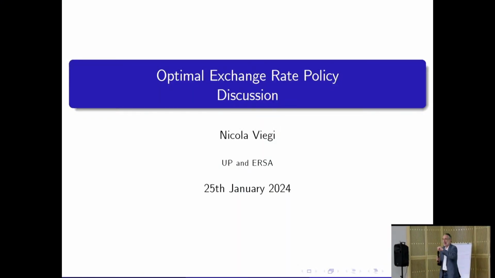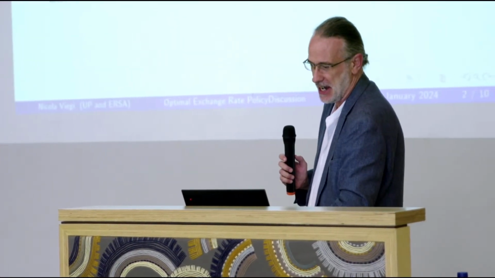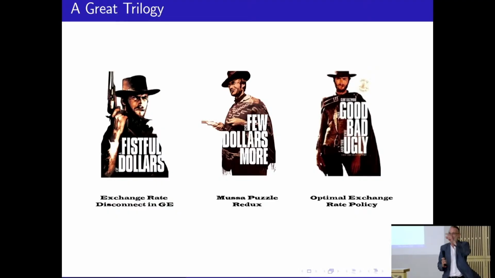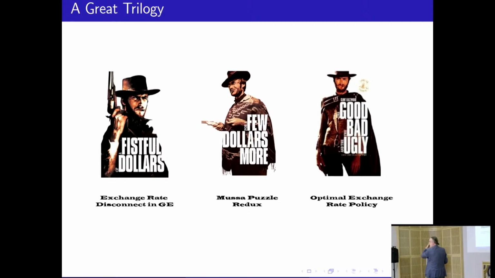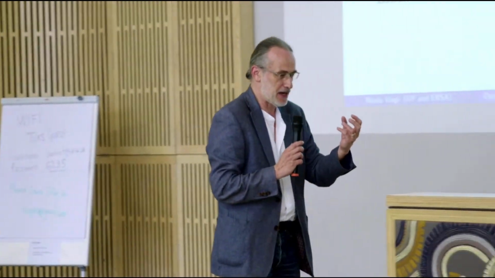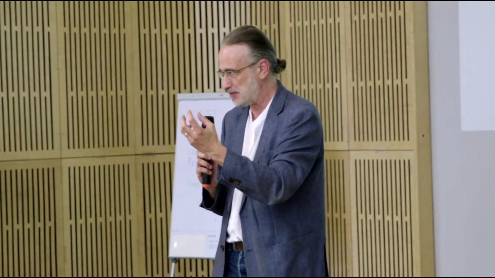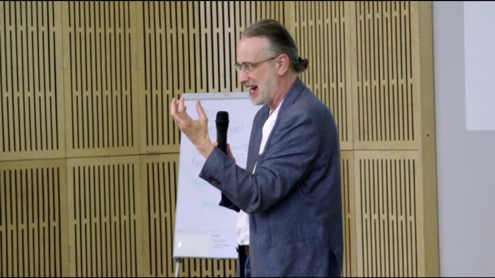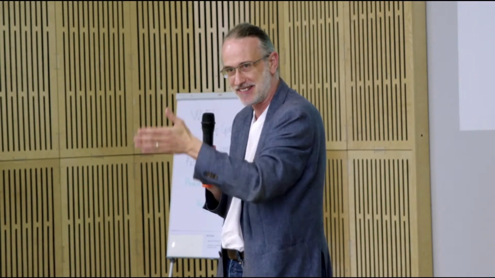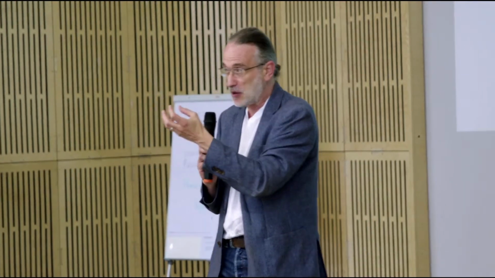And this paper is really just a great paper. It's a great conclusion of what is a great trilogy, of which the last chapter is the best. That is the exchange rate disconnect, the Mussa puzzle redux, and now this normative addendum to this process. What is remarkable is that in this process you and Oleg keep a very parsimonious structure to the model. It's very easy to try to add things and not really use Occam's razor in ways that go to the core of the issues. And therefore, that is very impressive.